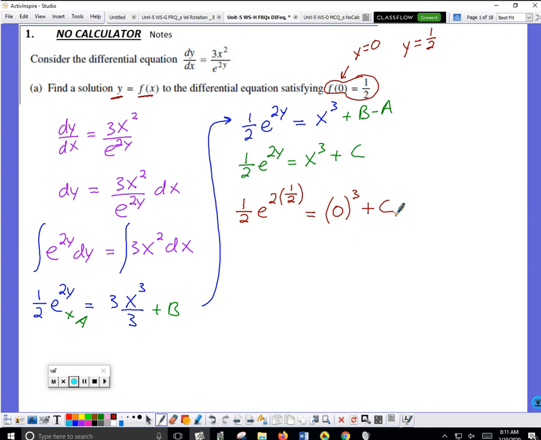Now, one caution about the answers in the back. There are different ways to solve a differential equation. Both ways will give full credit. My method, I believe, is easier, quicker, faster, more reliable. You get more points following my method. But my method is slightly different than the answers in the back. So when it comes to finding the constant, you'll often notice that the constant I find may be a little different than the constant the answers show. Don't worry about it. Both methods are full credit. This way, in my opinion, is better. If you like the other way, you're free to use the other way.